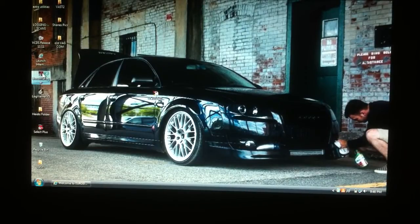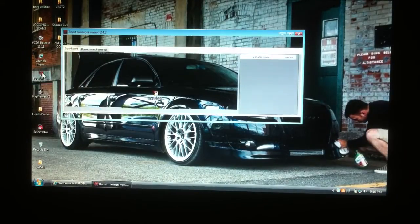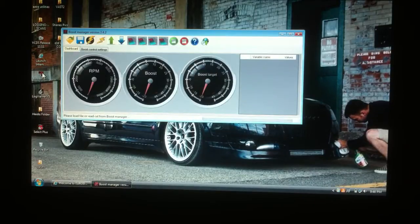Here's what it looks like when you open it up. First thing that pops up is the dashboard. You've got your RPM, boost, boost target. Of course, all these things you're going to have to wire in to get these signals, but you can just see some of the capabilities here.